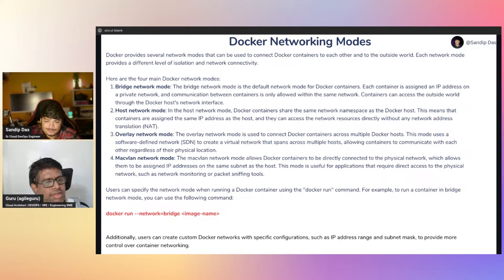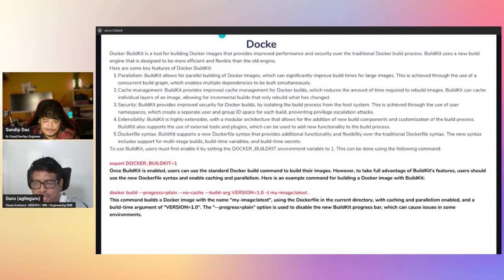MacVLAN is like using MAC addresses. This is not the Mac OS of Mac, it's the MAC address. A MAC address is always unique, it will never override. It's the hardware. If you look at your Windows machine or TCP/IP settings, it will tell you what your MAC address is. There is no chance that two MAC addresses will be the same. So this is that MAC, not the Mac OS Mac. This is the MAC address VLAN.